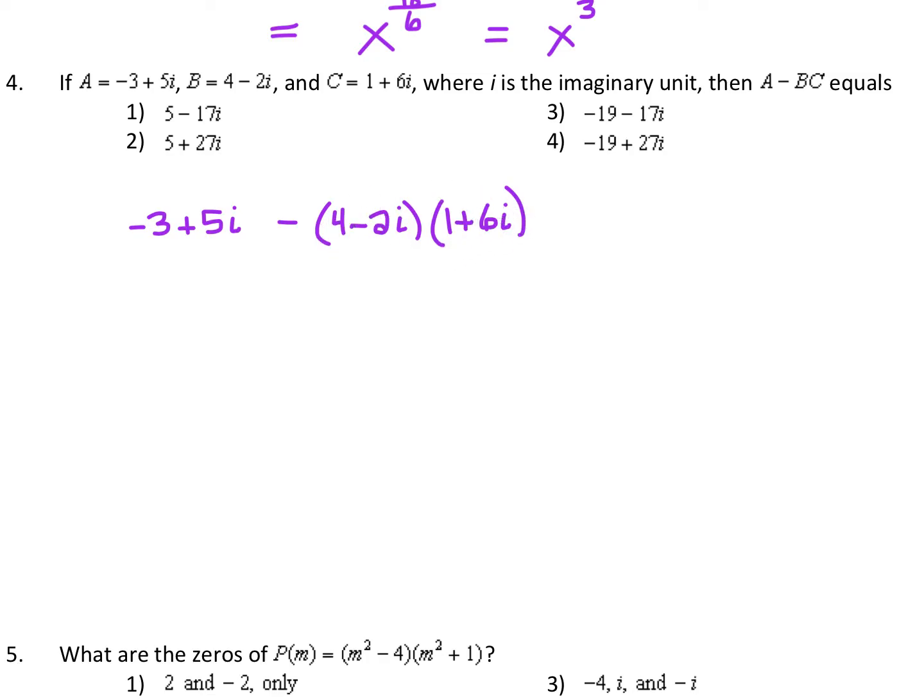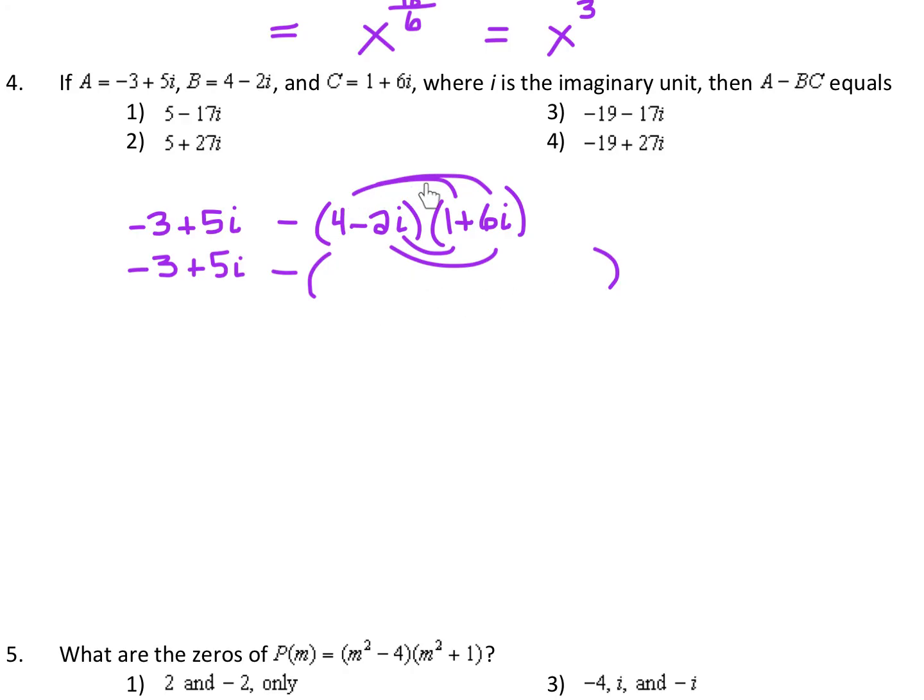And to start off, some people like to distribute the negative and then make this a plus sign. Honestly, I feel like from what I see from grading, more mistakes are made that way. So what I'm going to do for right now is I'm just going to bring down this, and I'm just going to bring down the minus sign. I'm going to worry about that later, okay? So what we're going to do here is I'm just going to double distribute out these parentheses. But when you do, please make sure you keep it in parentheses, okay? Because we want to subtract out this entire product. So it needs the same parentheses.